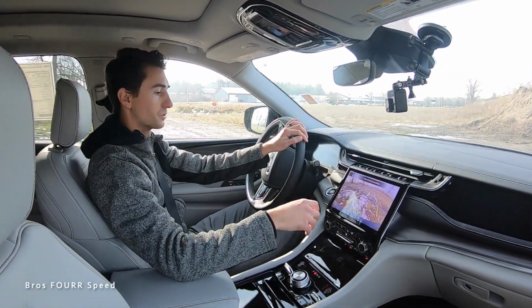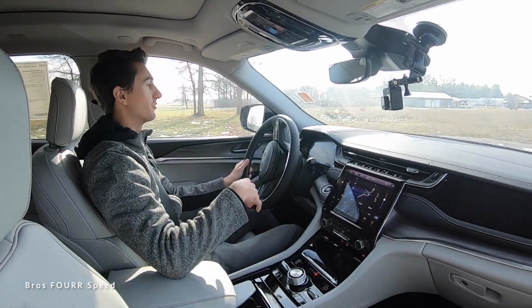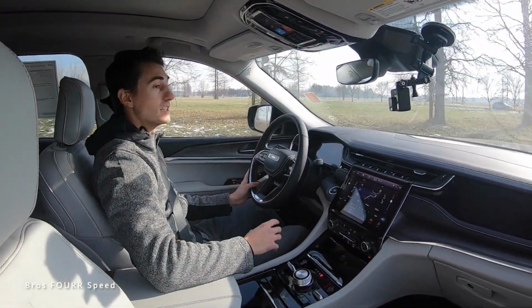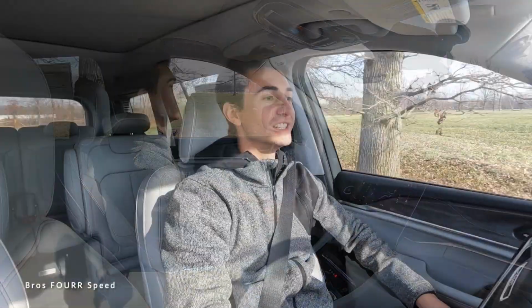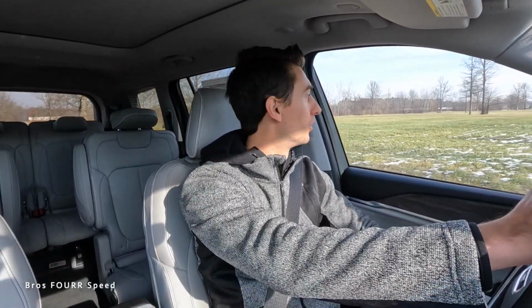And with all the drive modes and stuff like that, you can just do stuff. The four-wheel drive system is really, really good. So I like the overall blend you're going to find in one of these. Hitting these bumps, it's just nothing. It really takes them well. And you have the ground clearance for it, you have the power for it, and all of that.